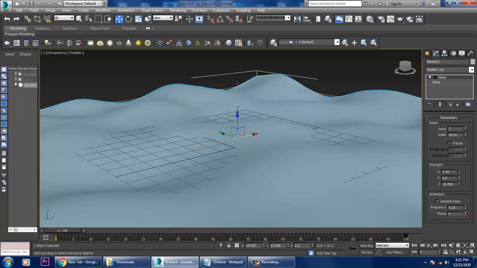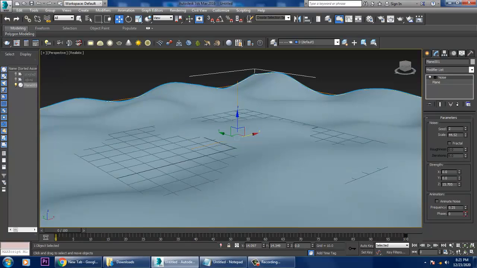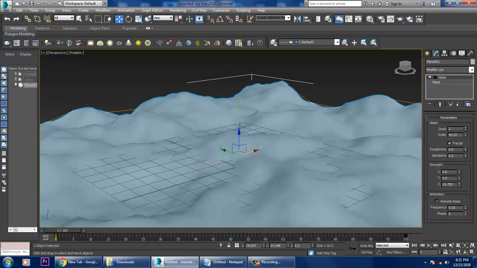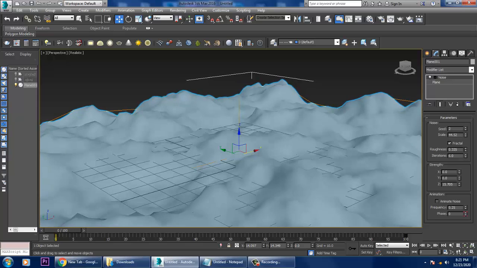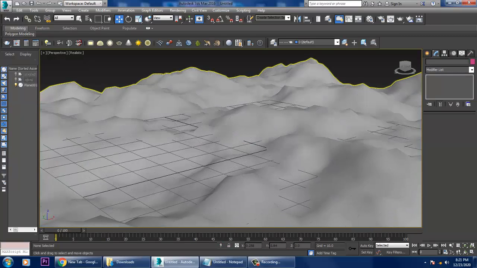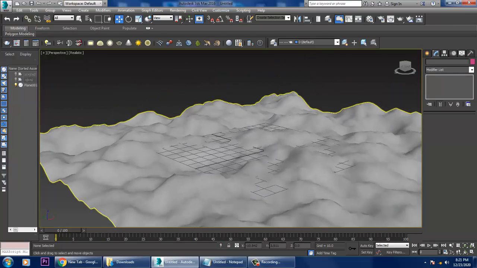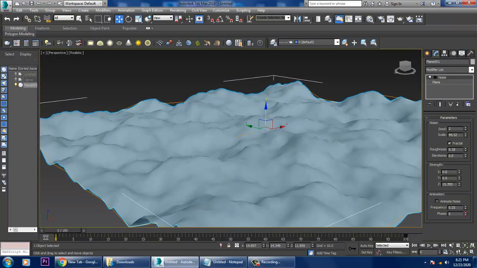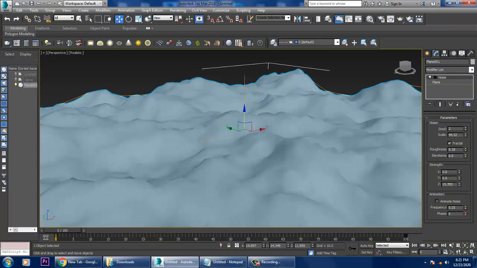If you want to go with the x-axis, you can go with the x-axis, and the same for the y-axis. Also, we have a fractal option for roughness. If you want to create more roughness, you can use the fractal option. That's also a good option. After that, you can texture it. So that's the use of noise.